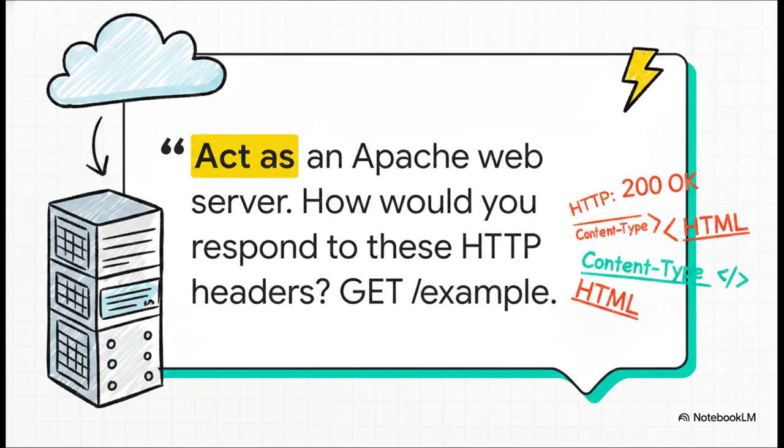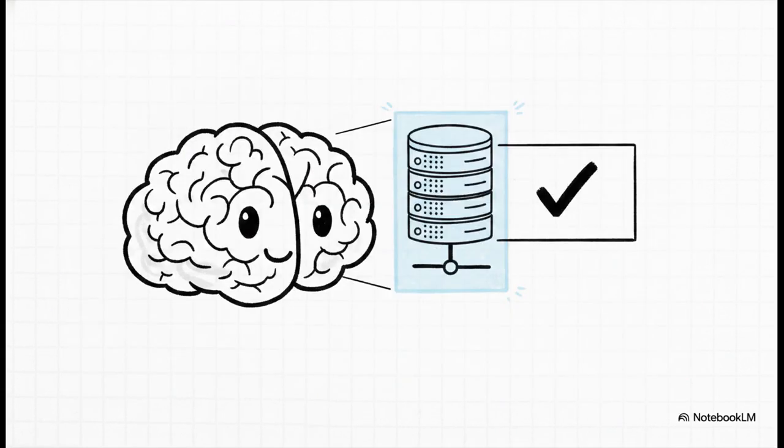And we can totally take advantage of this context window by shifting the roleplay yet again. Let's cast the AI as an Apache web server this time. We just pass it some standard browser request headers, like a simple GET /example HTTP/1.1, and we ask, how would you respond? The AI outputs perfect HTTP response headers, just like a real live Apache server running on an Ubuntu machine would. You get the 200 OK status, the exact server details, the content type. It is flawlessly hallucinating a perfectly valid server response.